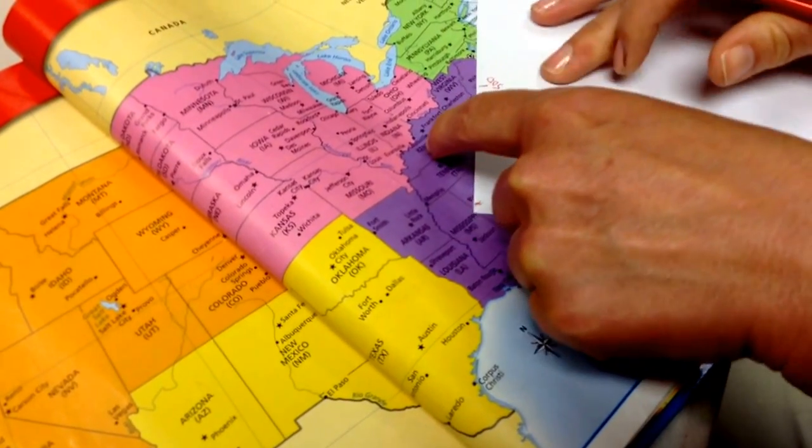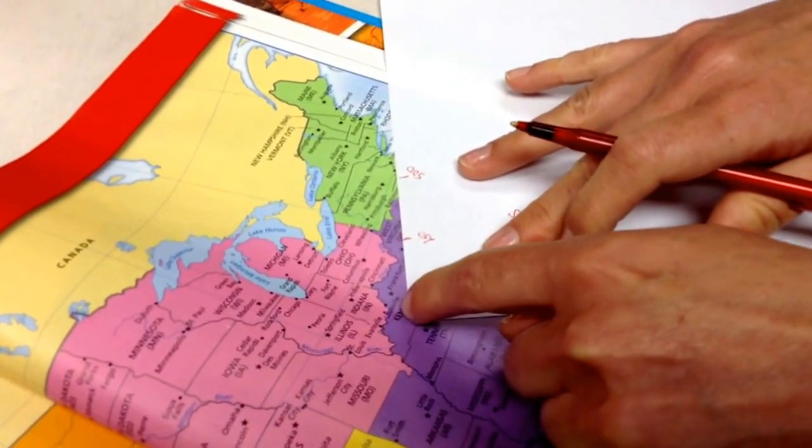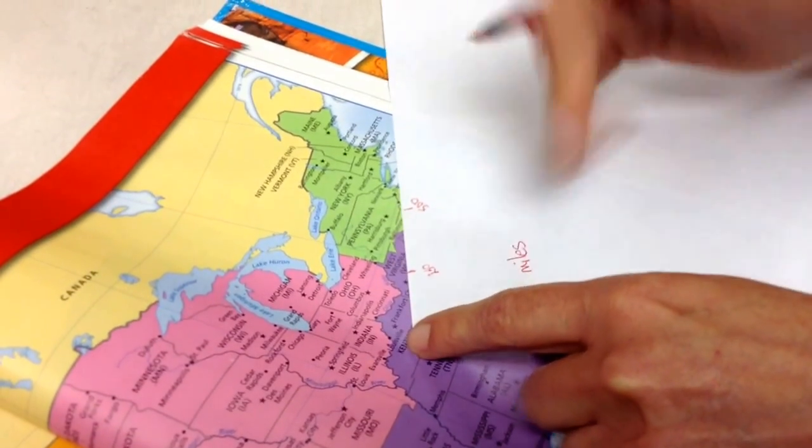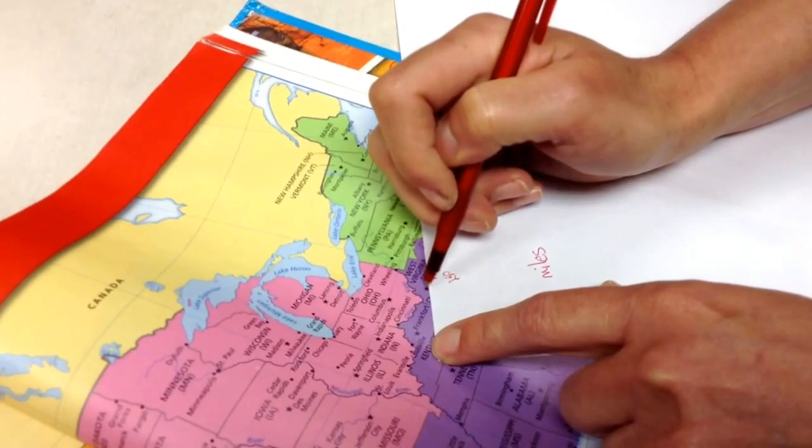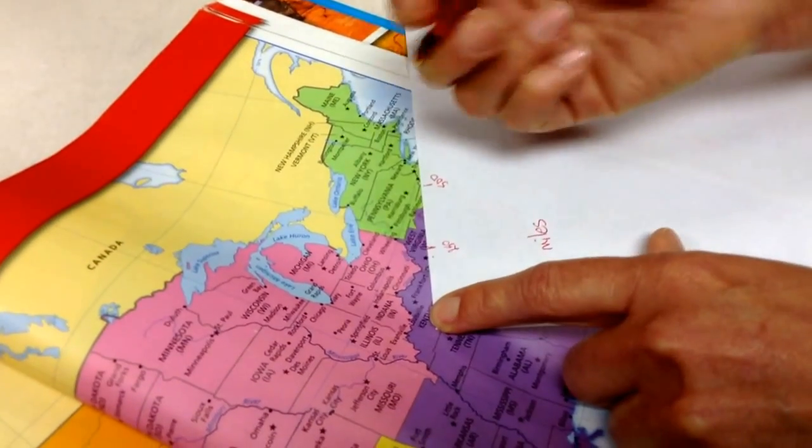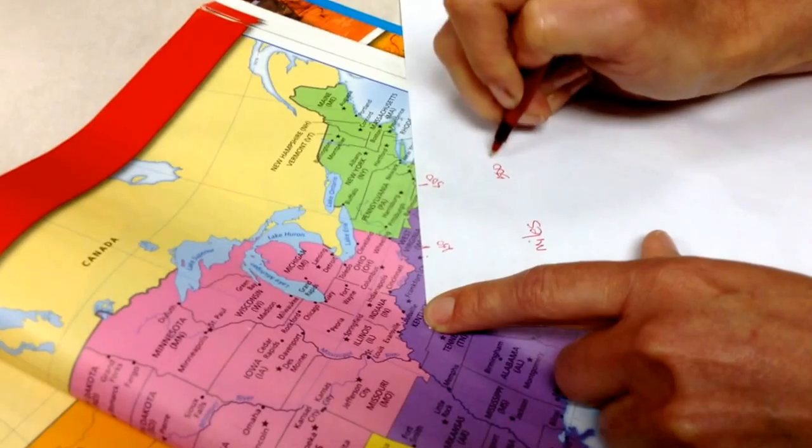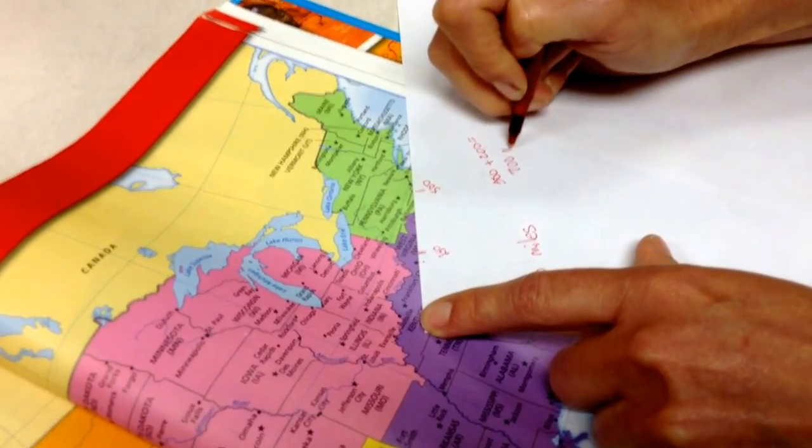I'm going to leave that little mark, start it over again. From 500 miles, which is zero—now 500 to Charleston is close to the 250-mile line. It's a little bit closer. I'm going to say 200 miles. So the distance is going to be 500 plus 200 equals 700 miles.